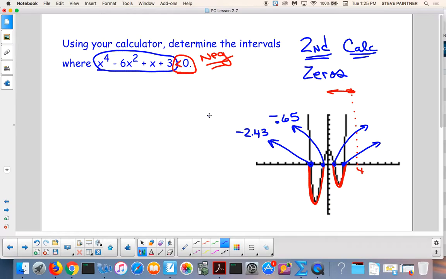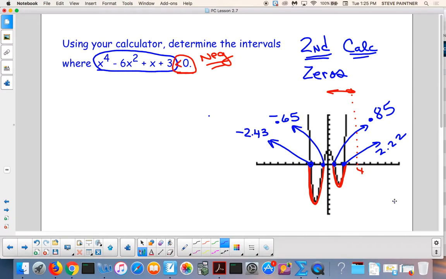Is that right? Okay, so we got zeros on the left, zeros on the right. The first one that goes to the origin, and that one is 0.85. Okay, this one? Anybody got this one? 2 point what? 2.2. Okay. Hey guys, when you do your problems today, you need to know your zeros, because on this side of the zero, you get negatives. On this side of the zero, you get positives. And since it's going to say greater than 0 and less than 0, you better know what your zeros are.